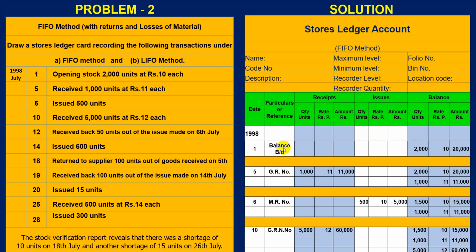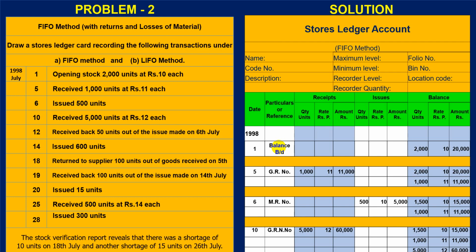Here in the particulars column we have, before that, a detailed sum. The name is nothing but the name of the material. Coding is for efficient storekeeping. Proper classification and codification of materials is essential. Once the materials are classified, they are allotted codes, which help in easy identification. Codes are usually short symbols which replace the longer names of the materials. Description is describing the material.